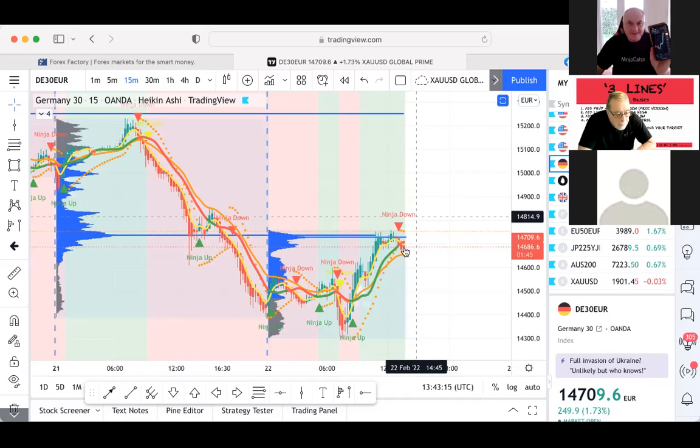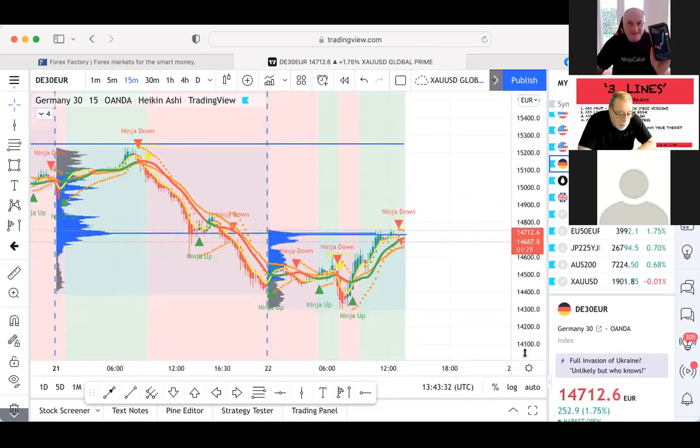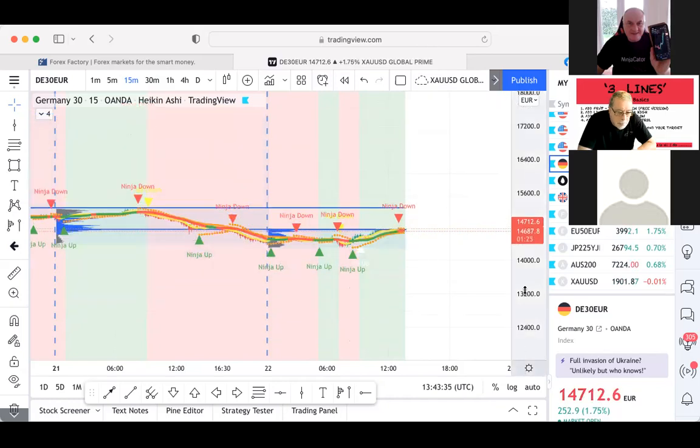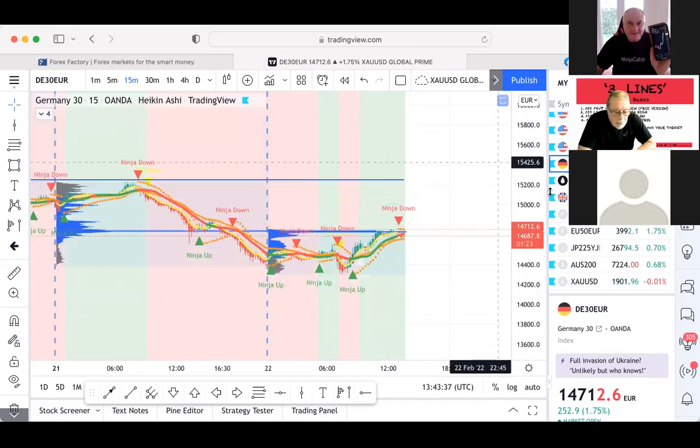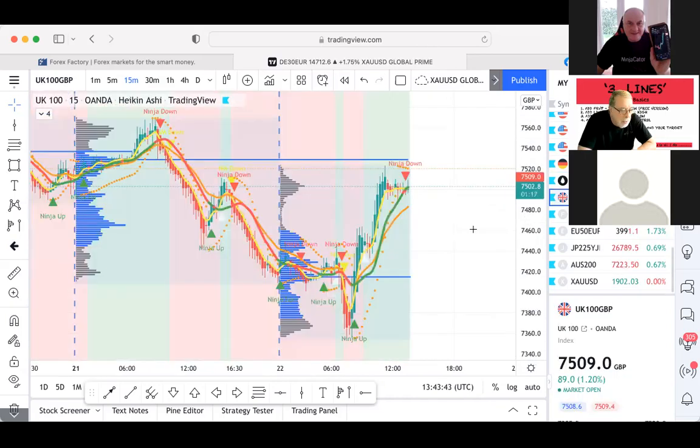So our target would be here, just above where price is now. And then if it moved out of the field of play, we'd be looking possibly for it to go up there, or if there's an outstanding point of control below. No, there isn't. So you get where I'm coming from. There's a UK 100, which is another name for the FTSE 100. You could trade that, and there would be a target from yesterday. So this will be our target, that line there.